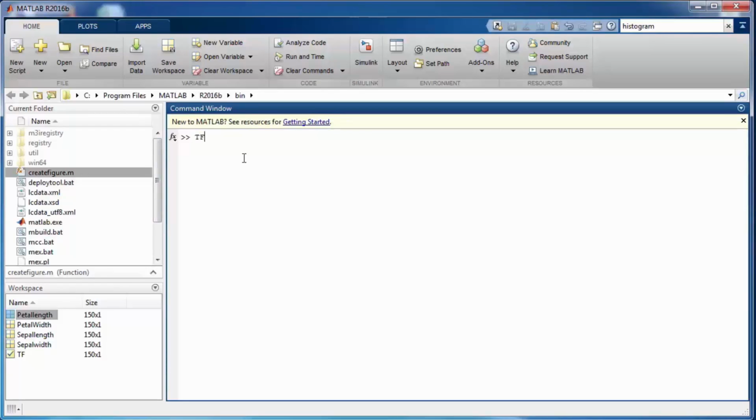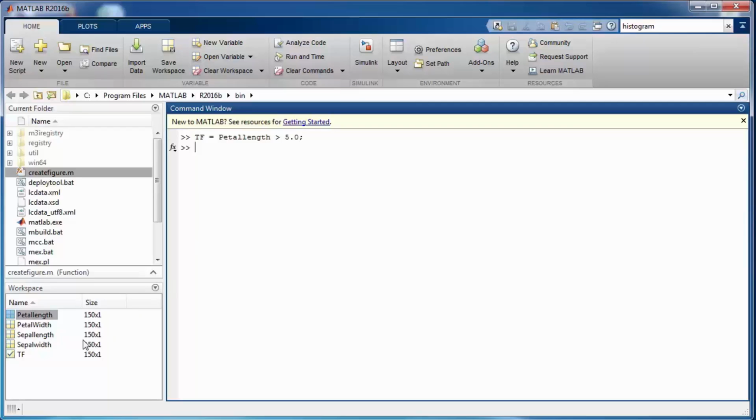So I will define a logical variable, and I can define it like this: whenever the petal length is greater than 5, only select those data points where the petal length is greater than 5. Remember, if we don't put a semicolon, all the data will appear on the screen, and I do not want that, so we put a semicolon at the end of each statement.